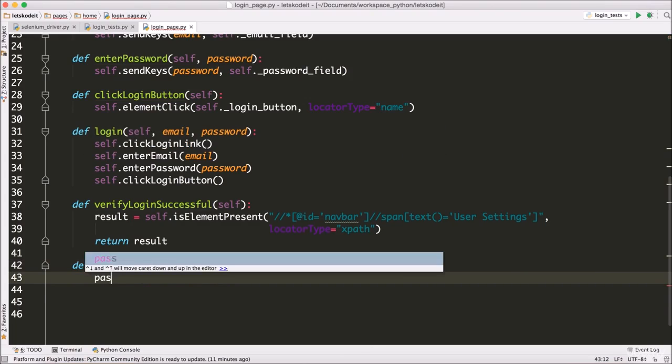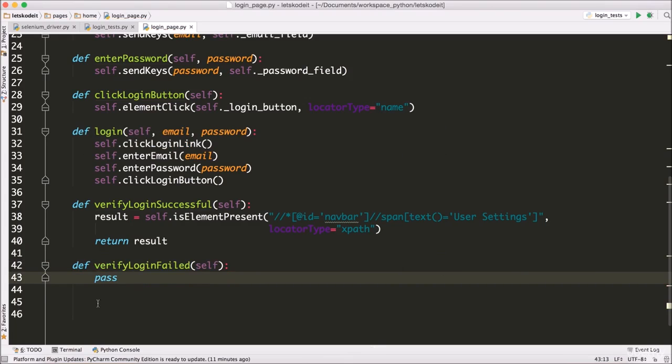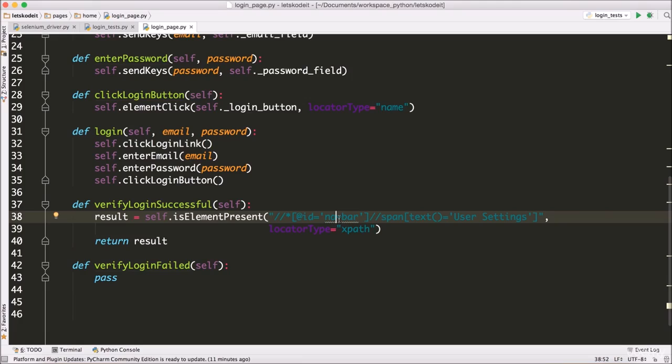I'm not going to do anything right now, I will tell you in the next class, but we will verify if the error message is present. So instead of this, we just need to verify if the error message is present. That's pretty much it.